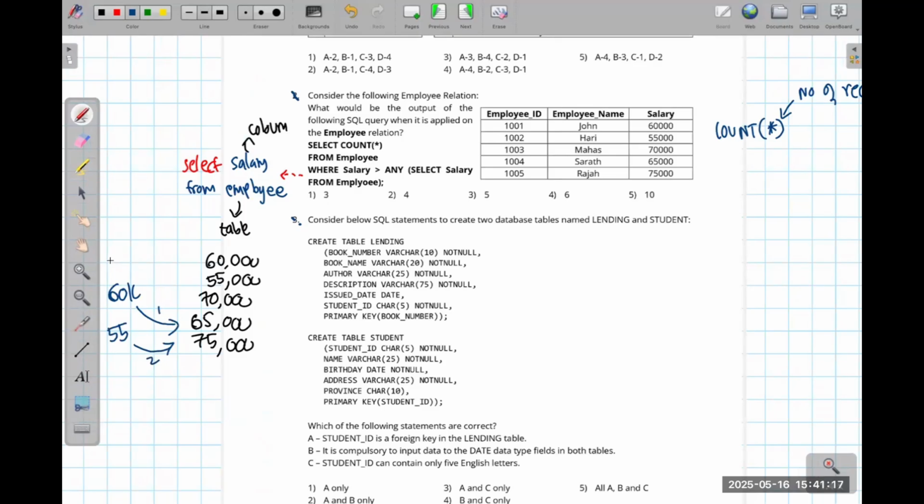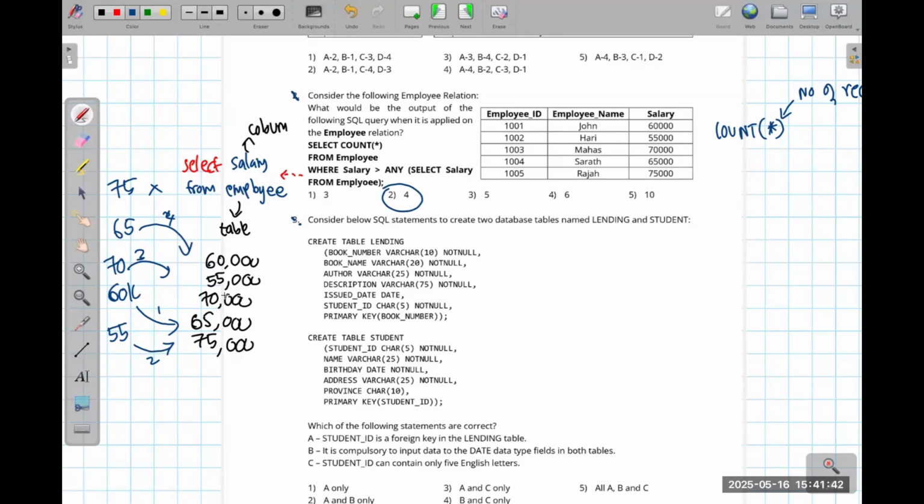Anyone greater than 70,000? Yes, three. Greater than 65,000? Yes, four. Anyone greater than 75,000? No. So how many times is it higher? 4 times. Did you get this? Select salary from employee will give you all the salaries.